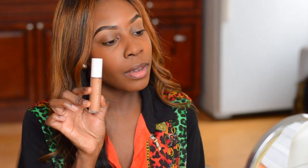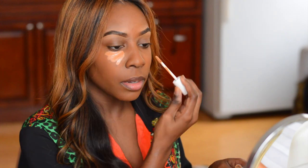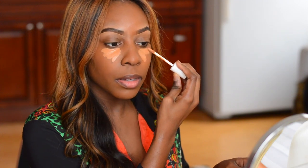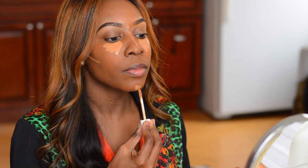On to the concealer. I'm in the shade 380. This concealer is so creamy — I look for that in a concealer because if you use it to set or shape your eyebrows, you don't want it to move around or dry fast. And this concealer is just amazing. The finish is everything. It's honestly the perfect full coverage concealer that you've been looking for. So if you didn't get your hands on it, what are you waiting on?